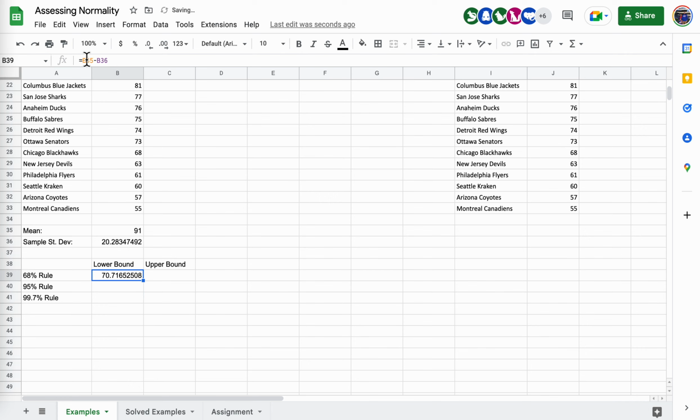What we do want is to put some dollar signs in here. If you do it for just the numbers, it'll lock in row 35, row 36. Since I'm not changing the columns, it's not going to change my B's if I copy down the line. But if I copy over, it will change the B to a C to a D and so on.